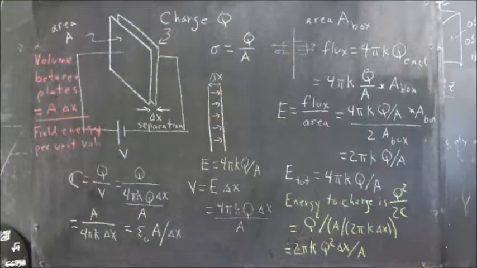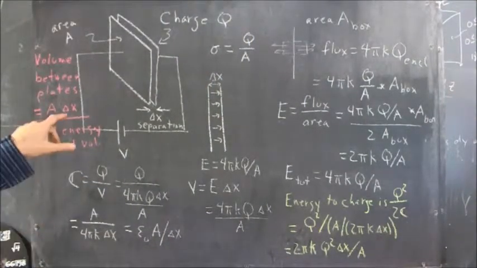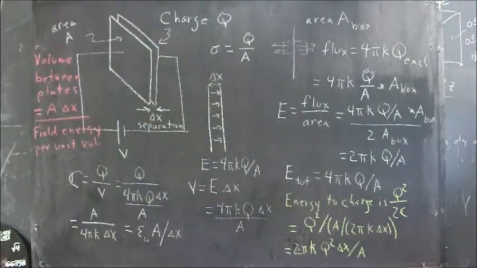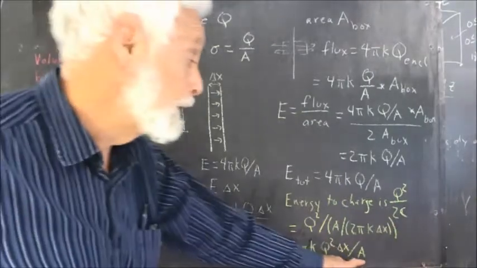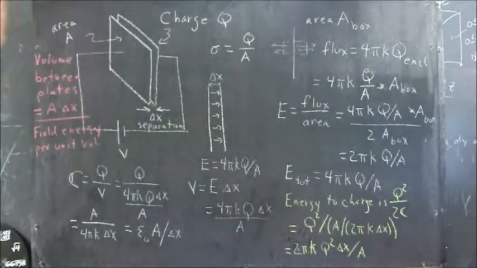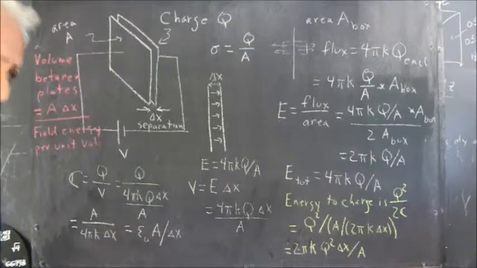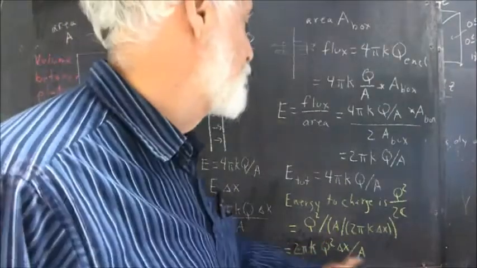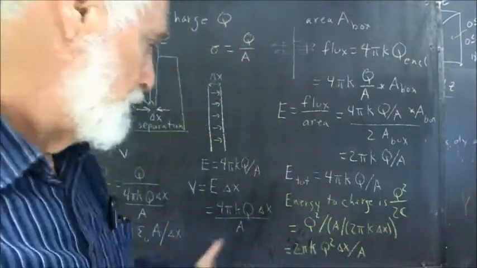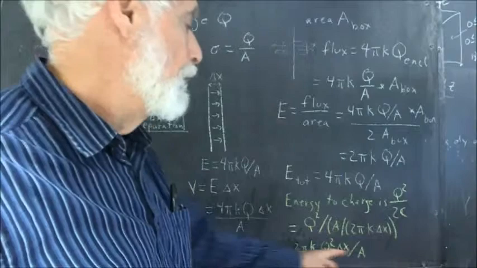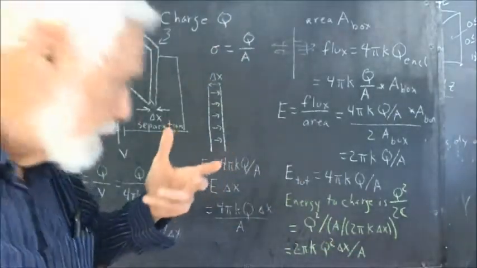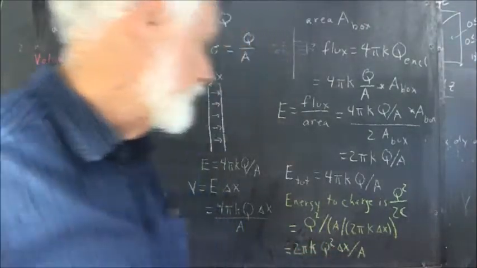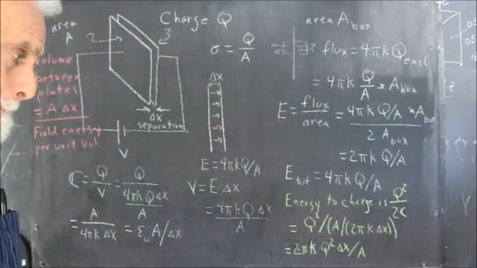Now what was bothering me was that the delta x's divide out, as I think they probably should, but the area doesn't. I get an area squared in the denominator. That was bothering me a little bit, but all of a sudden I see that I've got Q squared over A squared, and what's Q over A? Q over A is just the charge density on the plate, so this is just the square of the charge density. So I'm feeling a little better about it.